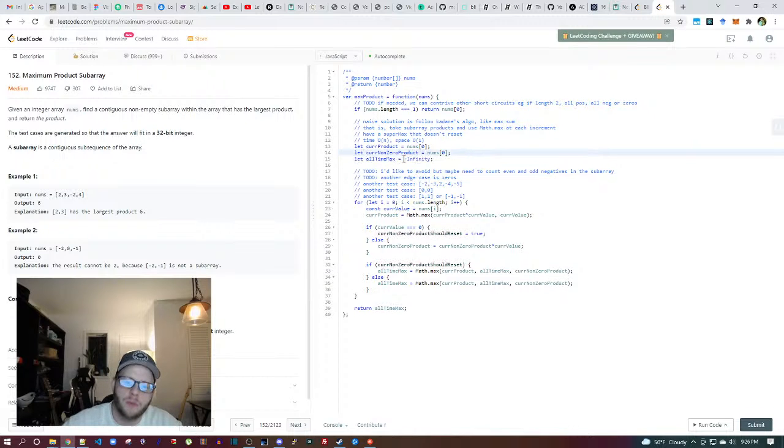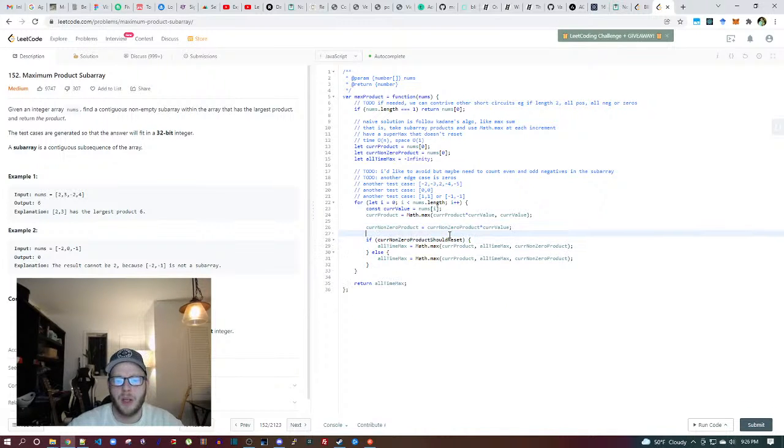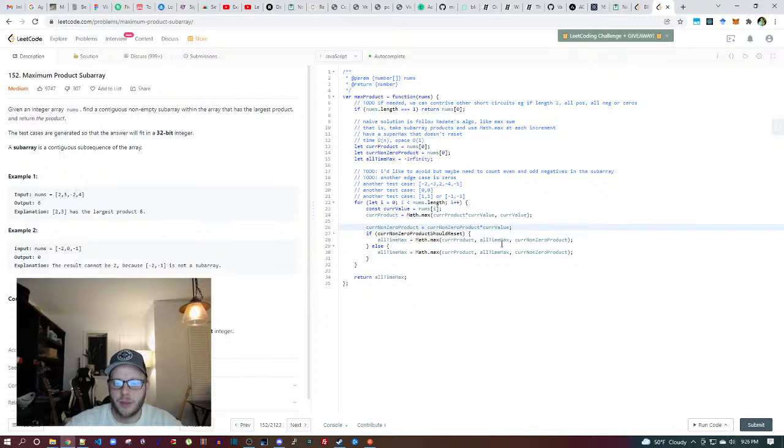Okay, cool. So if current value is equal to 0, just do the regular thing. And by the way, we want to take the 3-way max because maybe 0 is the 3-way max.